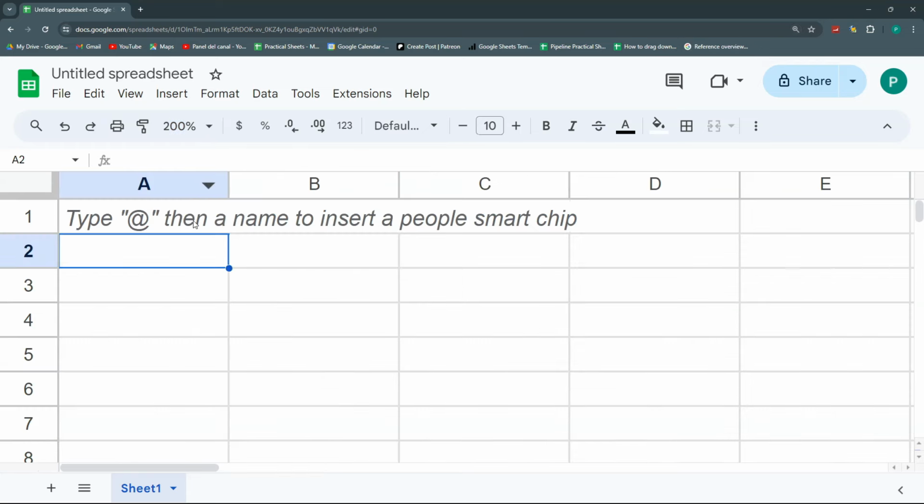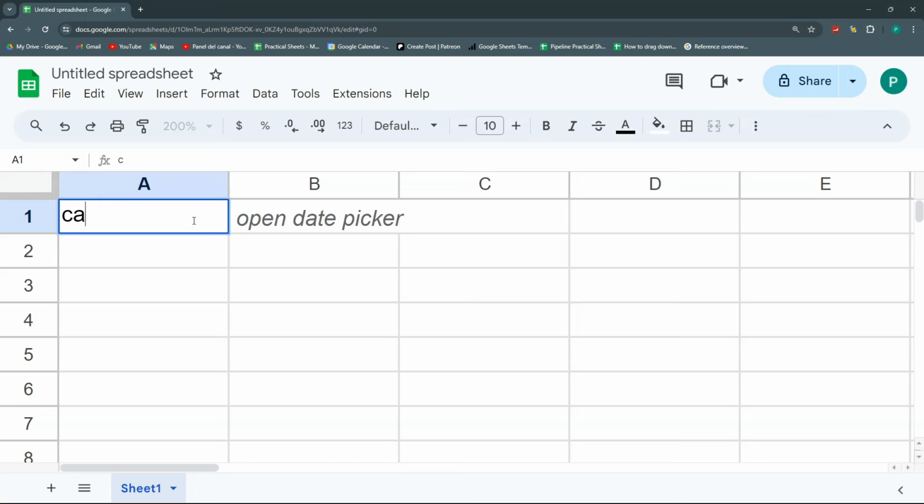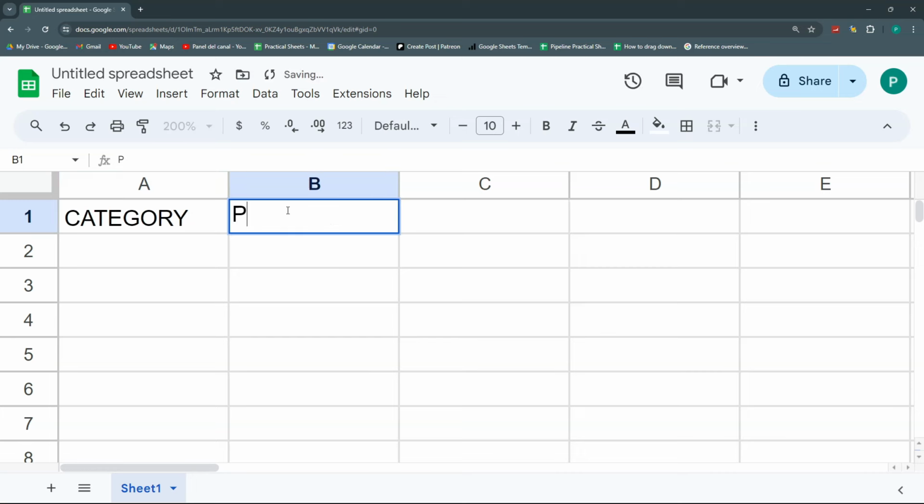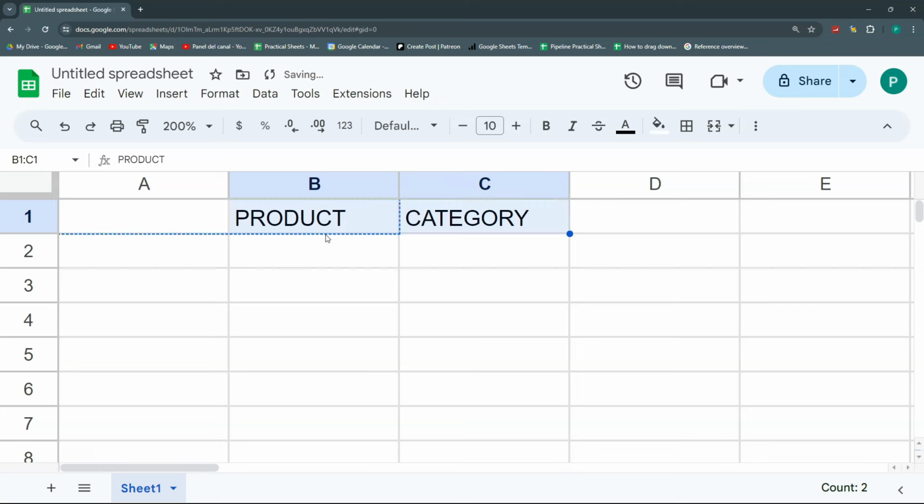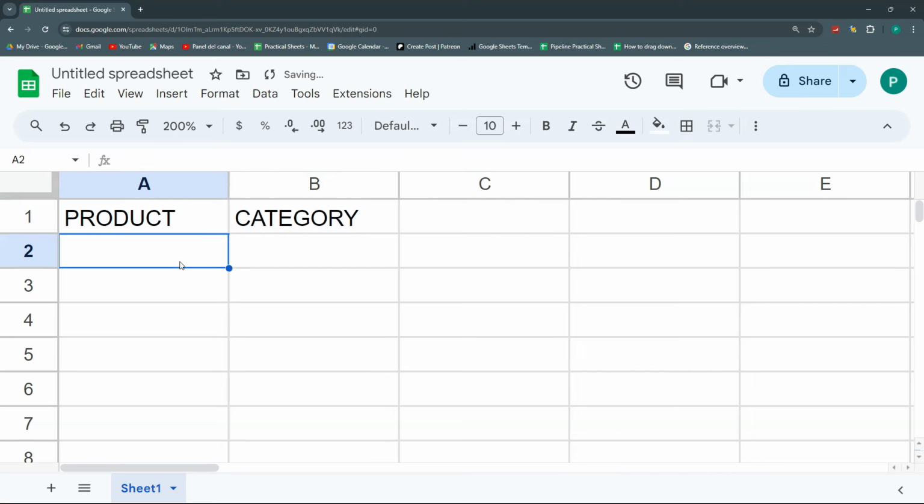Okay, what we're going to do today is to create a sequence. For example, let's say I have some categories of products. I have some categories of products and I have the product here. So let's say I have in my product, you could either have it here or have it here. It doesn't matter. And let's say I have an iPhone 14. I'm creating a reference sequence number, let's say iPhone 14, and then I have here iPhone 13 Pro Max, whatever. And then I have Pixel phone. Okay, these are my smartphones.